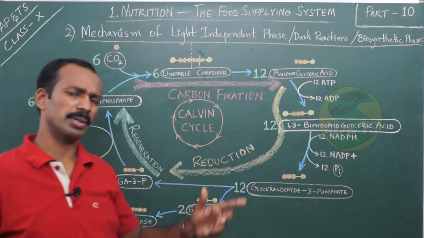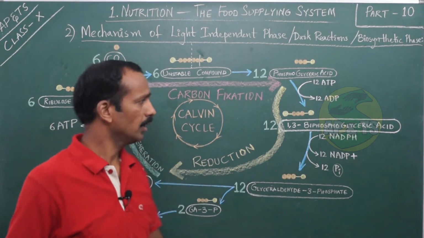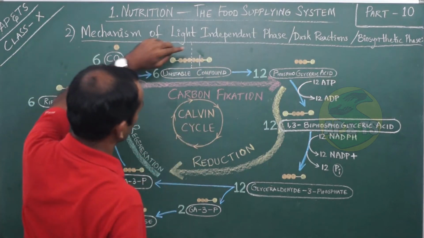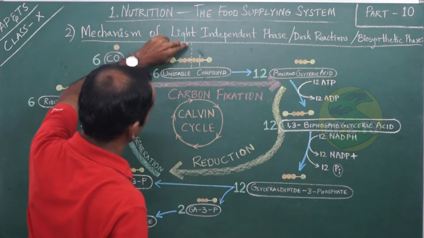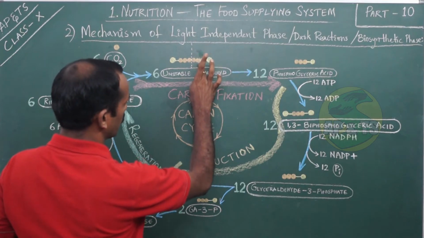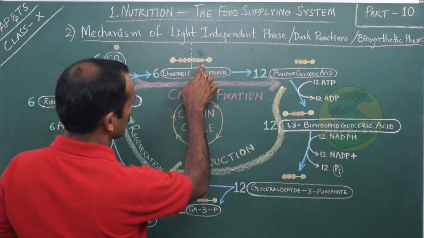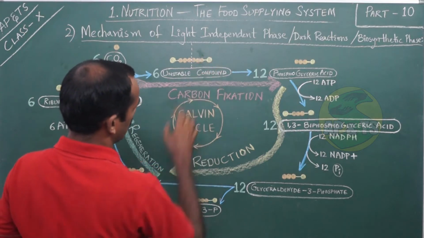But this is an unstable compound. It will not be stable. Immediately it will break into 2 pieces. Okay? So that I have drawn with a dotted line here. Isn't it? I have drawn with a dotted line. Each one breaks into 2 pieces. Now I am removing this. Right? Just to make you understand where this carbon has come from, I have drawn a line here.